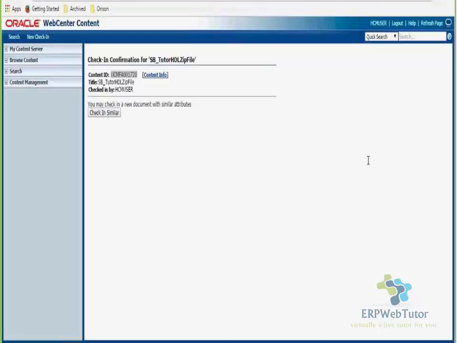Actually, the role is HCM Integration Specialist, the human capital management integration specialist, in order to get access to the HDL. But to get access to the content server, once you get your user account created, you will have access to it. Every user has access to the content server, and then you can publish or upload these files onto the content server. Okay. Does this answer you, Raj?